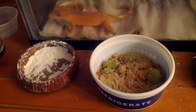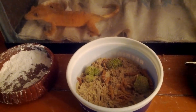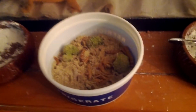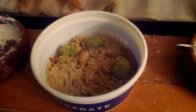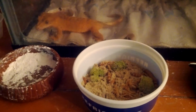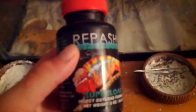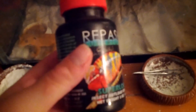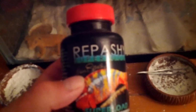So yeah, that's pretty much how I gut load them. So if you're looking for another way to gut load your mealworms, an easy way, I do honestly suggest using that insect gut load formula and doing it like this, because it's really easy to do, doesn't take long to prepare, and you can keep reusing the powder over and over again. So a 3-ounce tub like this should last you quite some time. So yeah, that's pretty much how I do it.